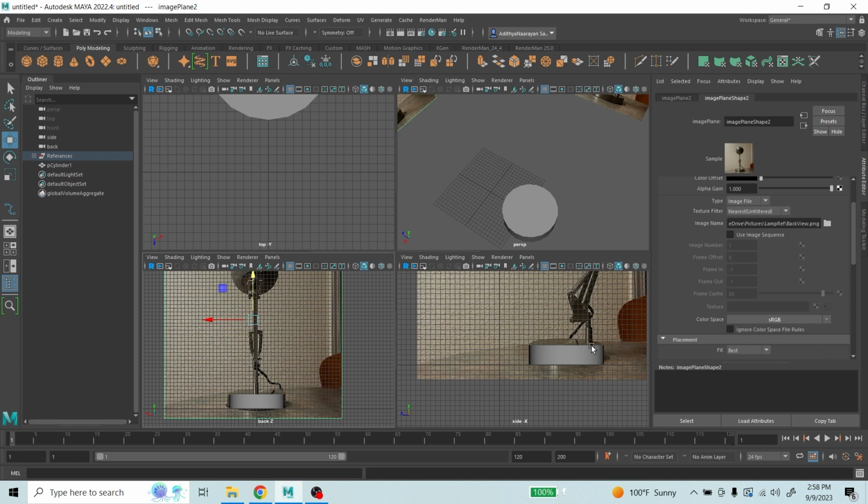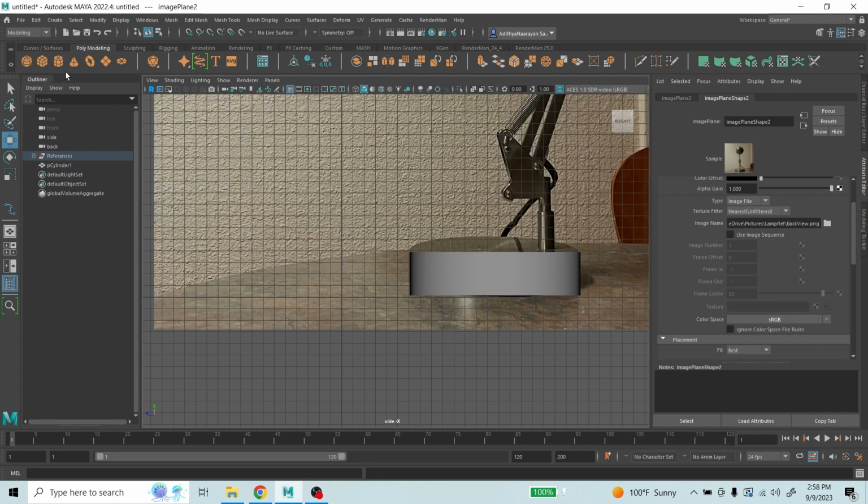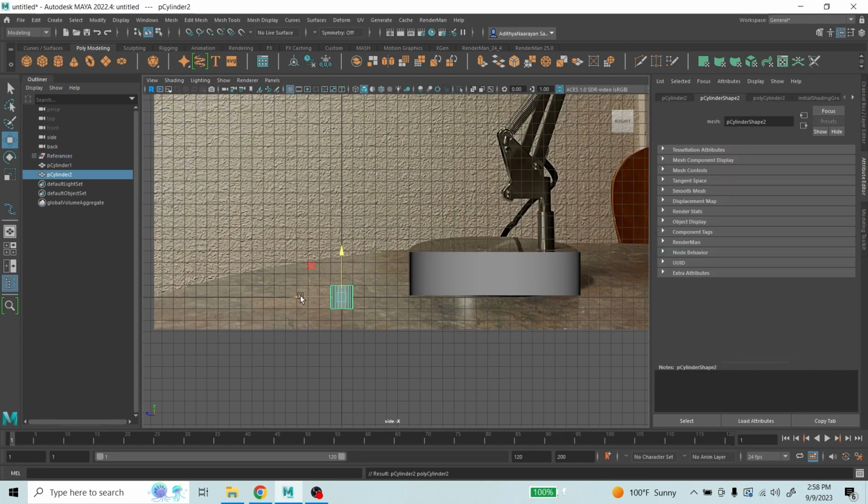What about these little standing areas right here? Well, the way to do this would be something similar to what we did right here, which is just to create another cylinder. Let's press the cylinder tab, move this up, and then same thing. We're going to scale this down over here. If you use this yellow cube right here, you're scaling on all axes, so we can just do that and scale it over here. And then we can scale it up on the y-axis to get it over here.